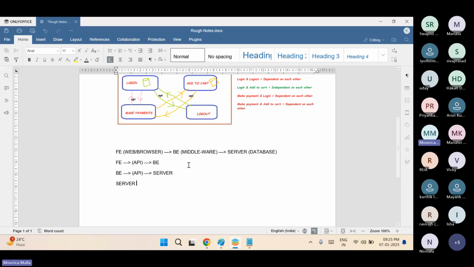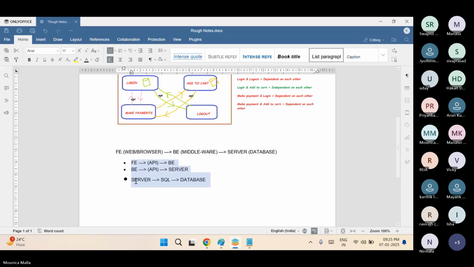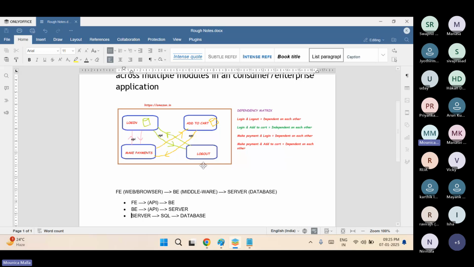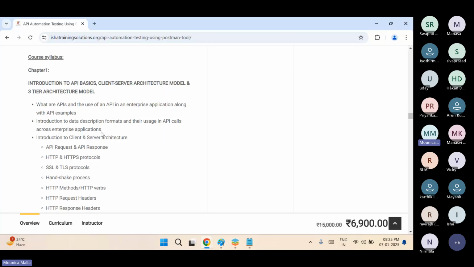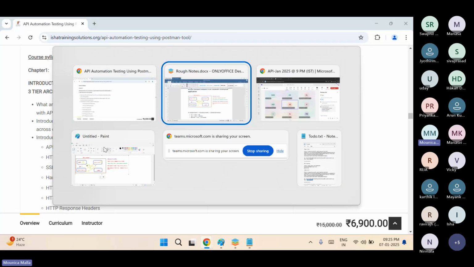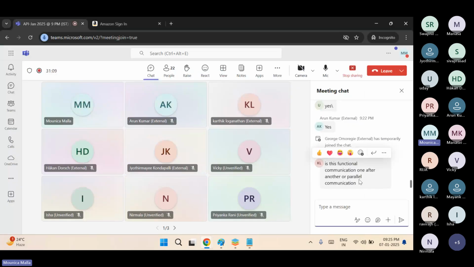And from the server to the database, it will be in the form of your SQL queries. Is that clear now? Yes. More explanation about this, I will definitely help you once I come to that topic, because there are certain prerequisites that we should discuss before we go to the extensive topic.